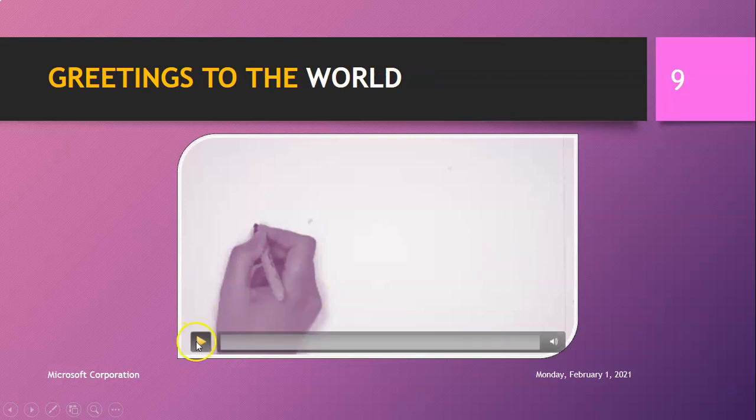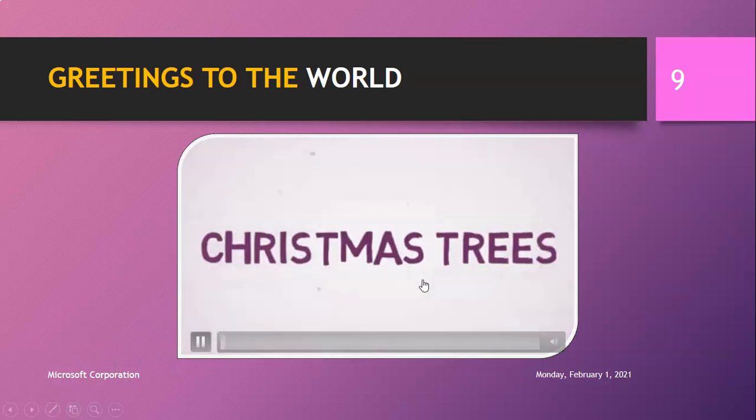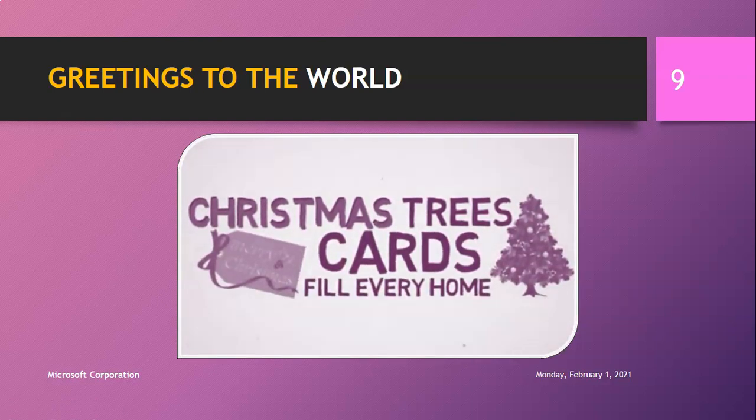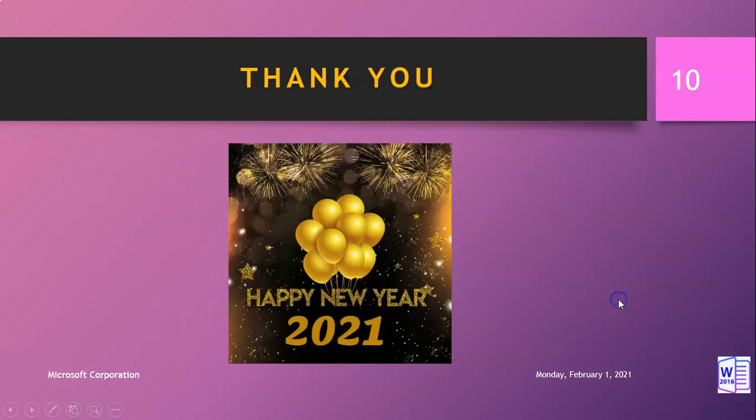Now, as you can see, this thing will not play until I click play. That's what I wanted to show. So you have to click play, then it starts playing. Christmas trees, Christmas cards, fill every home. When you're done, Santa Claus. By the time you click, you navigate away from there. Do you understand what I'm saying?